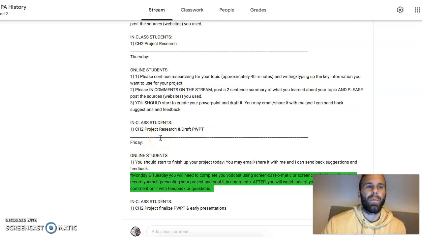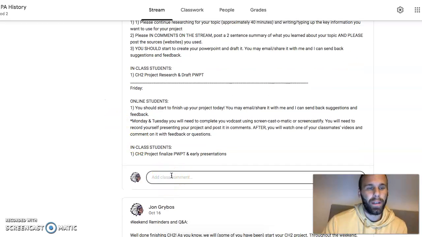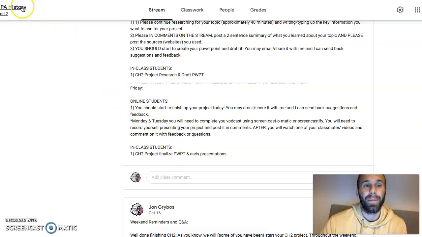Monday and Tuesday, I want you to finalize it, fix it, make it bulletproof, make it beautiful, and then record your video as I'm recording now. You can use Screencast-O-Matic or Screencastify. Email me if you need more specific directions. I've posted them before. I believe it's very self-explanatory, but if you need extra help, that's fine. When you are done on Monday and Tuesday, you'll comment your video, and we'll watch it. We'll comment back on yours. Remember, the only other guideline is that you have to watch somebody's and comment on it.